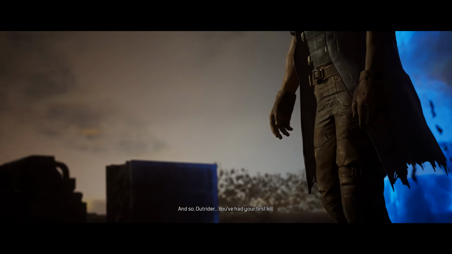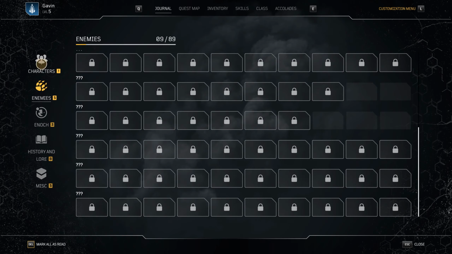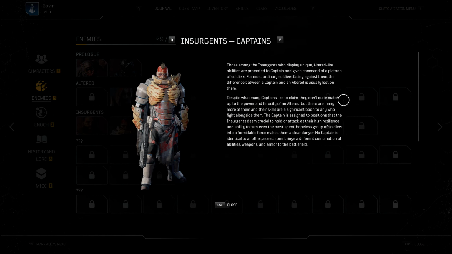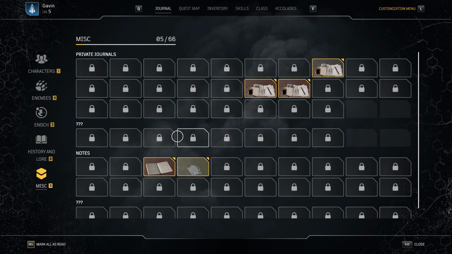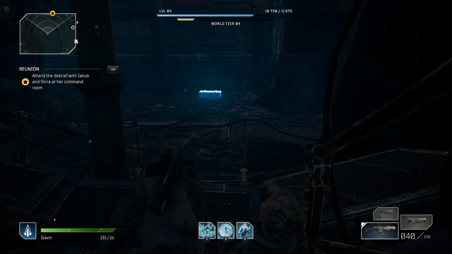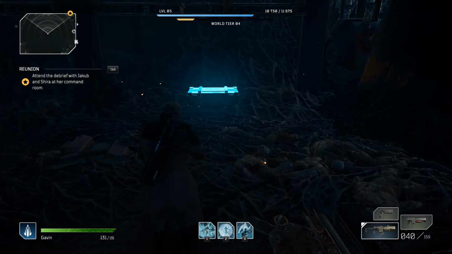So I just got a codex entry for killing this boss, and you can kind of learn a little more about his backstory and stuff like that. And then there's all sorts of lore pieces you can collect and unlock from characters, enemies. You can see what the enemies are all about, and sometimes they give you little tricks on how to fight them. Locations, history and lore of the game, etc. Thankfully, they have a mark all as read, which is nice, so that way I can satisfy my OCD and have it all checked off.